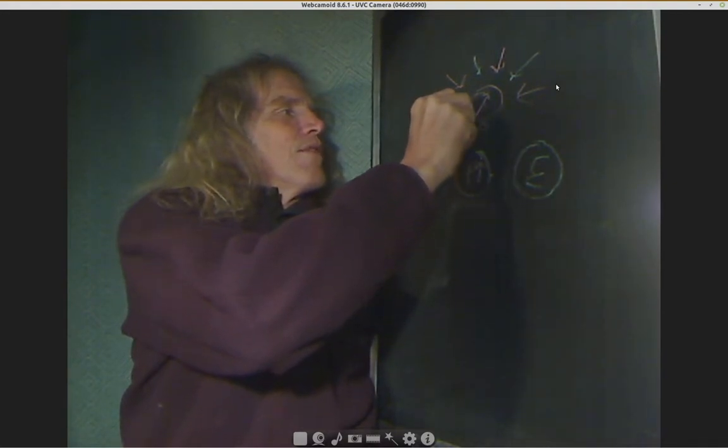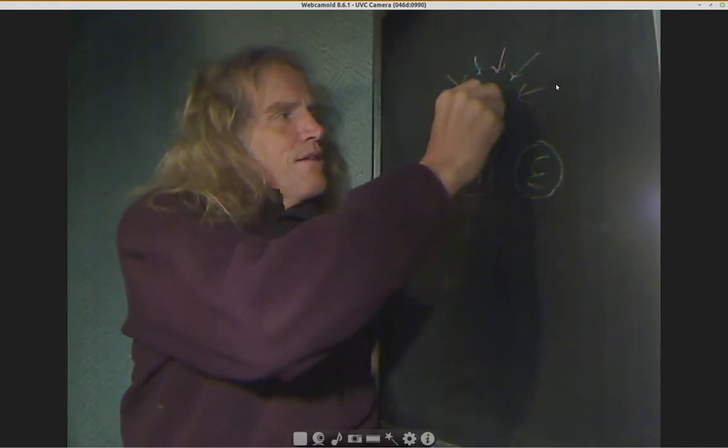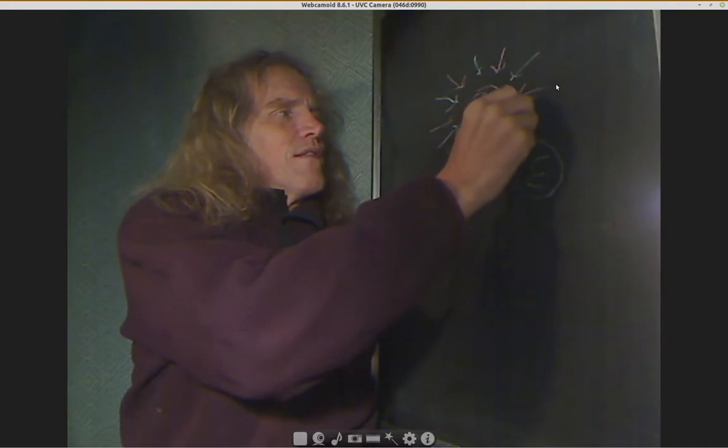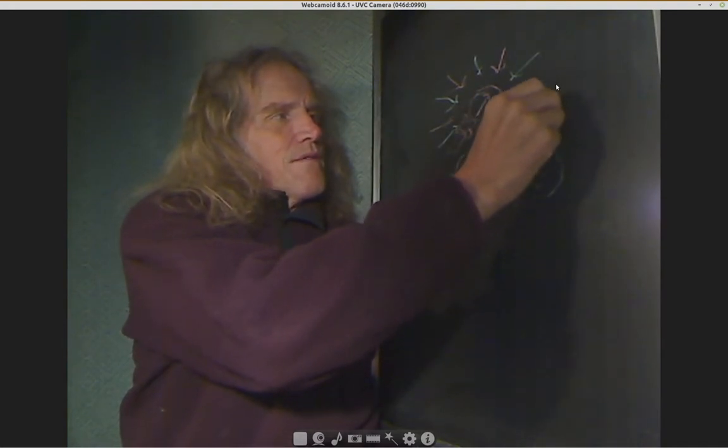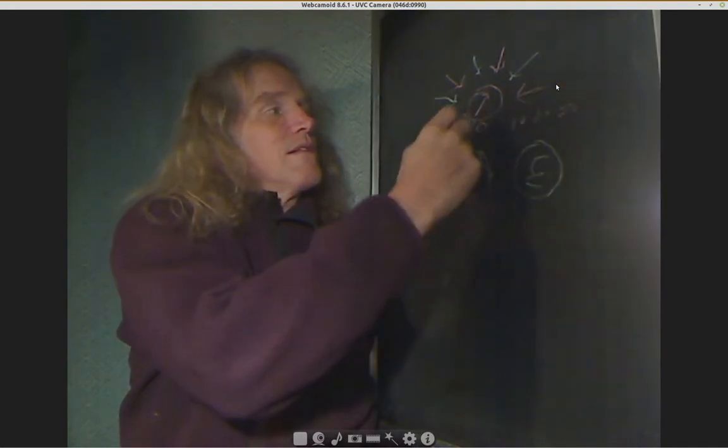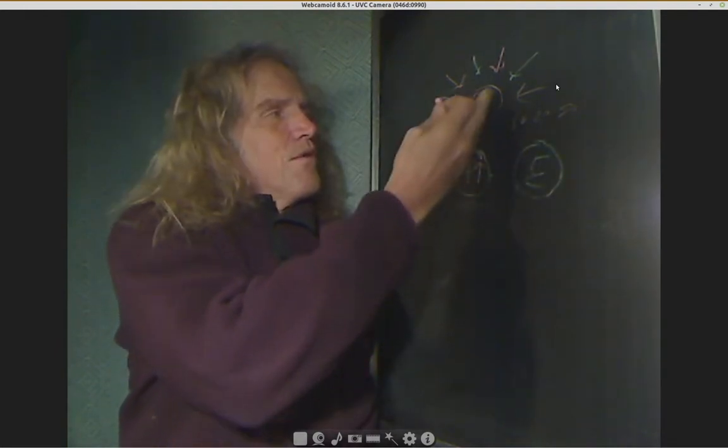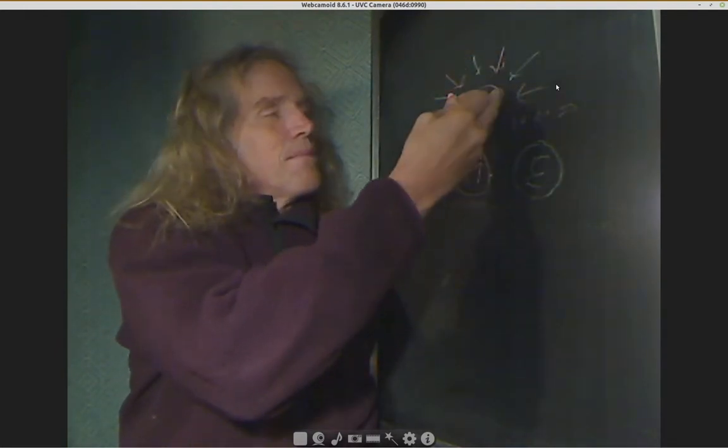You can end up with a few of them hitting you, and then your speed goes from, say, 1/10 of the speed of light to 20% of the speed of light to 30% of the speed of light. Depending on how many of them hit you, you go faster and faster. So they pile up behind you.